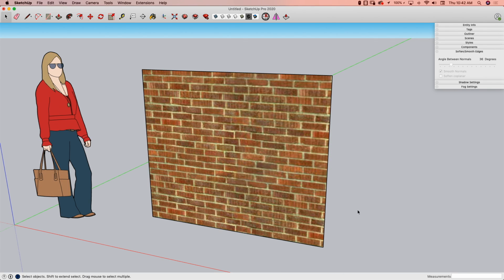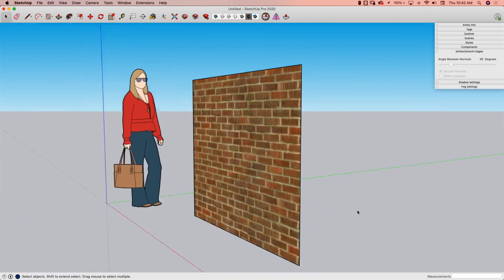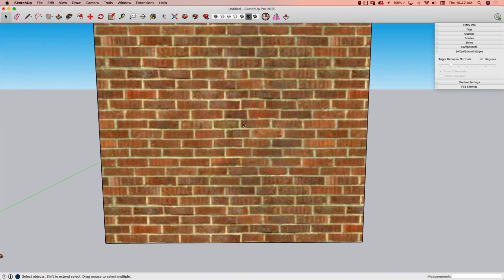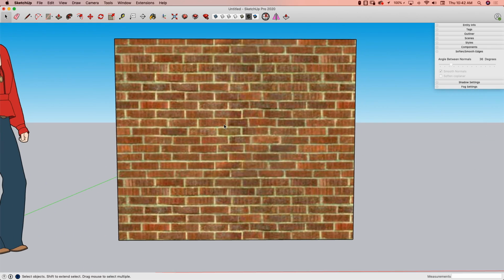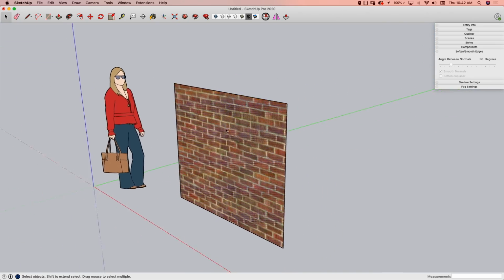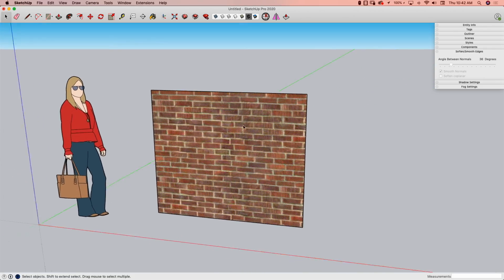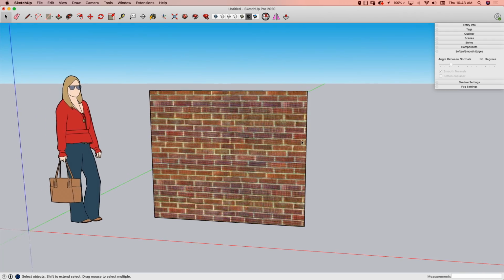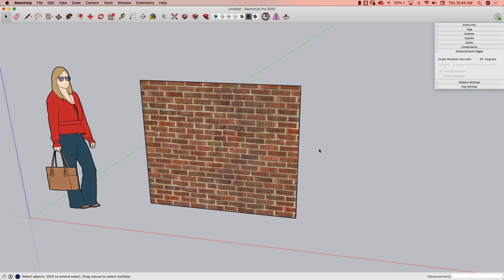Okay, so we're going to start with the basics, right? I have a rectangle here, and I just filled it with a seamless brick texture. This is the simplest, this is the lightest. It does have a material that gets included in the file, so that adds a little bit of weight to the file, but overall, it's a single rectangle, super light, super simple. This is one way to do it.